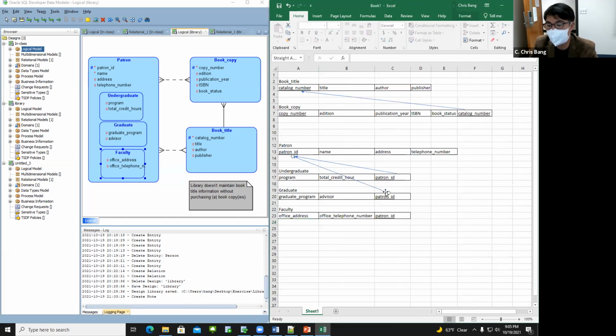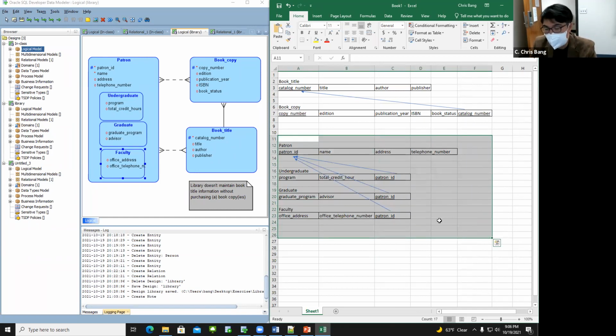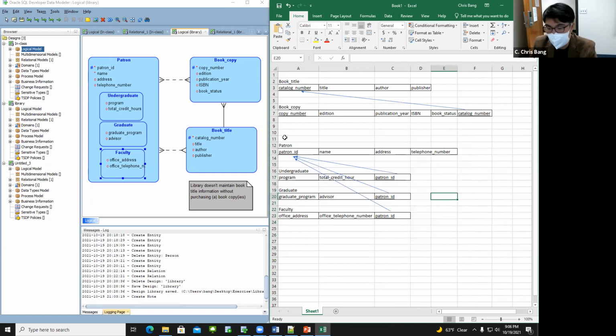Okay, so that is good enough. But if you want to make a better model, EER model, when you have a super type, it's better to have a type.